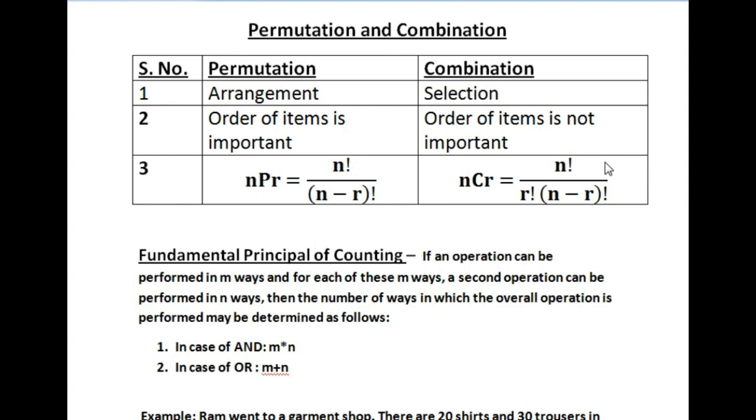It means that suppose I have to arrange a few people on a few seats. Now I am using the word arrangement. Here the order of those people is important. How I arrange the first person, how I arrange the second person, how I arrange the third person on the given chairs. We will see from an example.